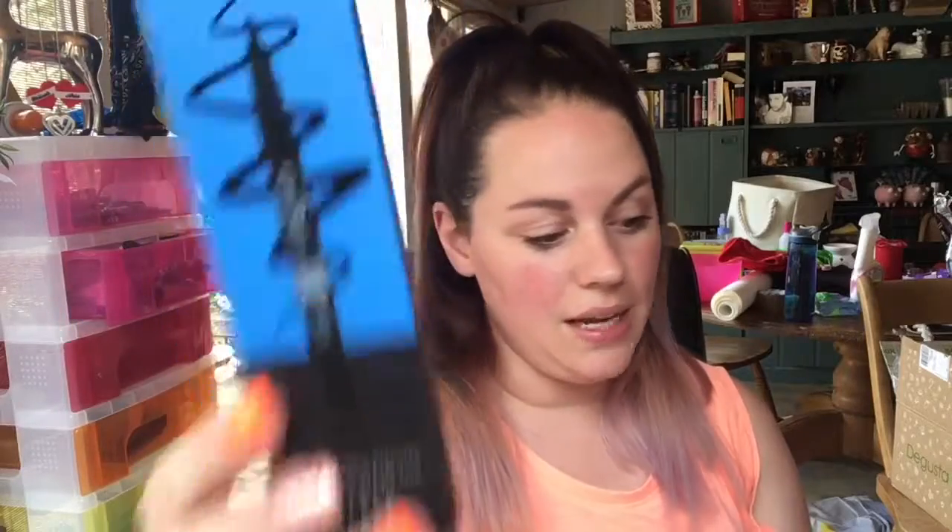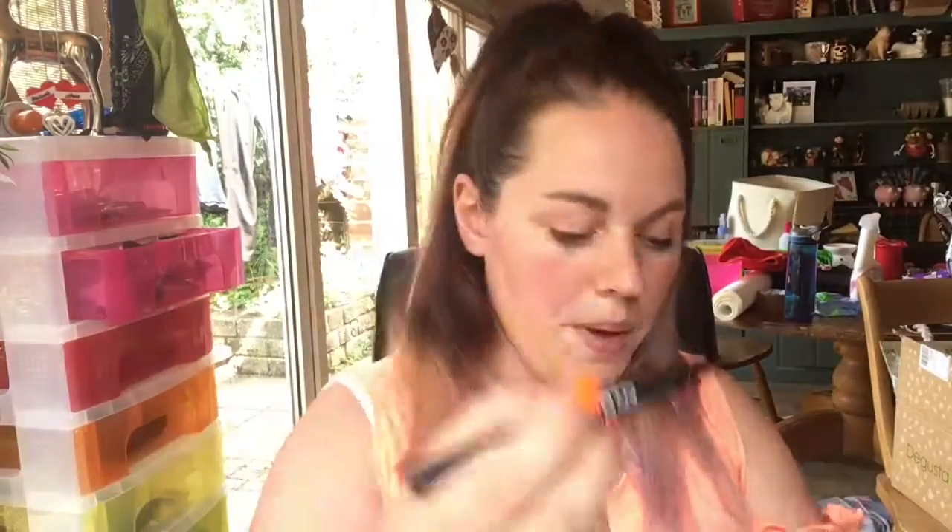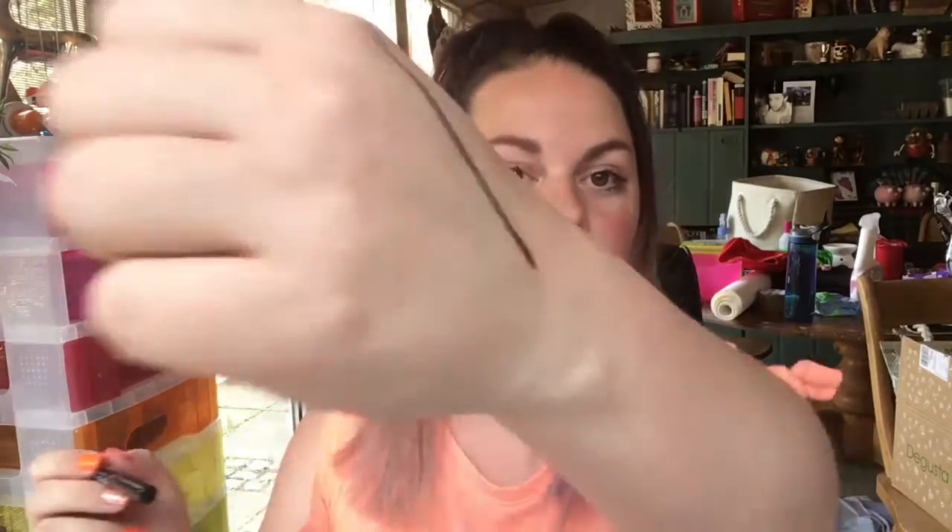Ooh, Iko London Skinny Liquid Eyeliner — 'Line and Define' in black. 'When in doubt, wang it out.' This is £16. Iko's liquid liner pen allows you to draw feline flicks or subtle lines with precision and the smudge-proof formula lasts for ages. It's just a felt-tip pen style — really nice and black. I'm going to do a review on that too — probably need to get the packaging back out of the bin!